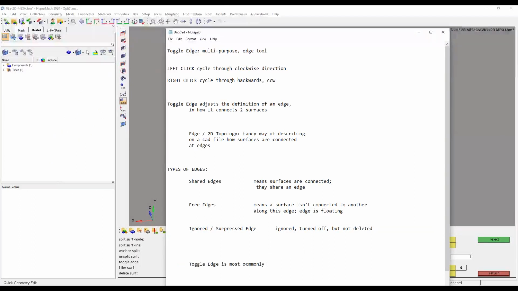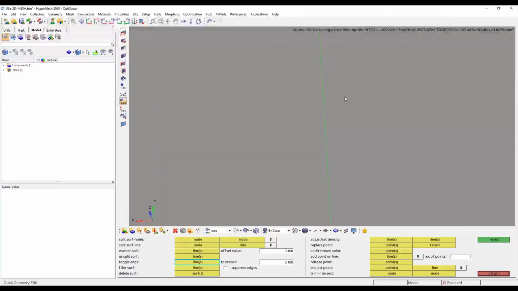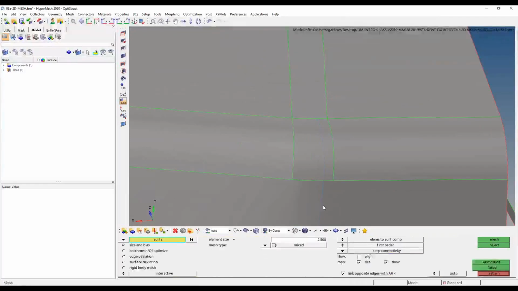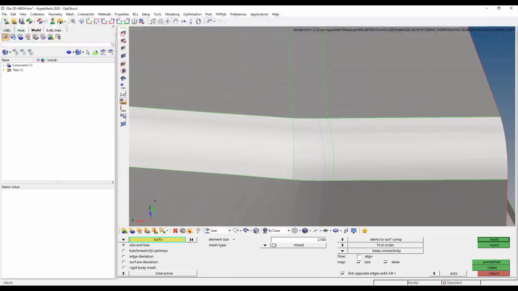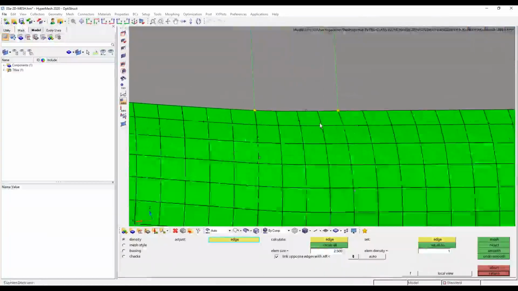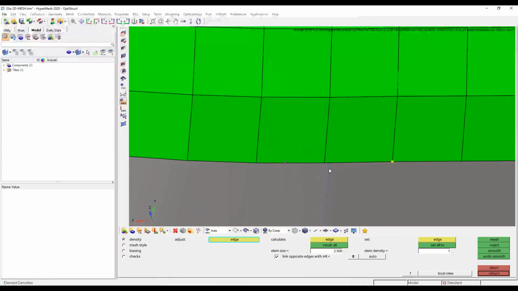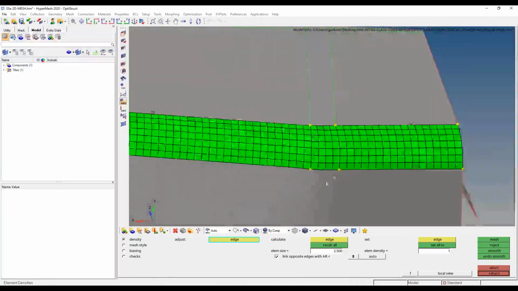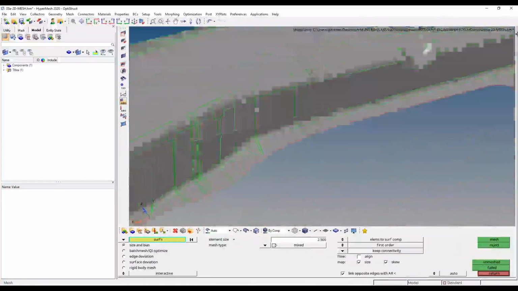In general, you should really only be using toggle edge. It is most commonly used to suppress and reintroduce the shared edges. So you often are going to bounce between the dash blue suppressed and the green shared edge there. So ultimately, why I'm concerned with this, if I zoom back out, I'm going to suppress that edge going through the middle of that fillet surface and maybe the one underneath it. So now when I go back to my meshing tool, that's only going to be considered three surfaces. We'll see that the mesh line's going right through that blue dashed line there. It's got no regard for it, and it made my life a lot easier.